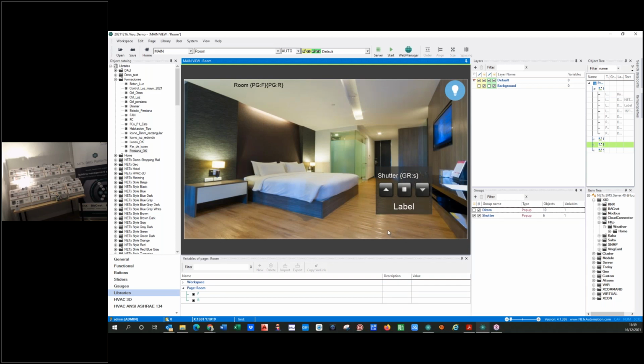What I can do also is indicate, and there is one graphical element, very interesting to show you, that is indicating in graphical view with the different icons, 1 bar, 2 bars, up to 10 bars, the height of the shutter.